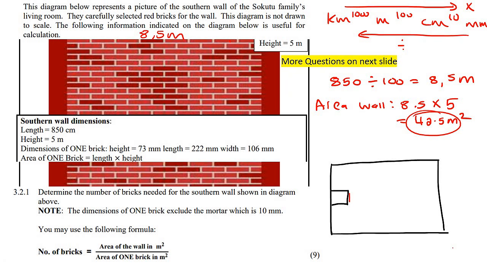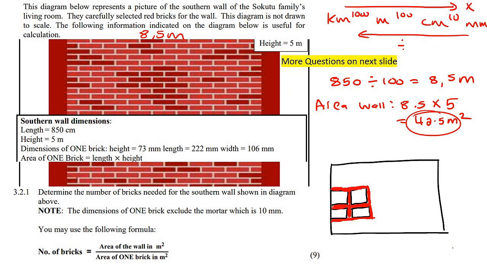Then there's going to be mortar over there. There's also going to be mortar over there. And then there's also going to be mortar over there. Then you're going to have your next brick, okay? And then there's also going to be a brick underneath over here, and a brick over here. And then in between all of that there is mortar. Oh, and then also over here, and also over here. Yeah, so you get the idea.